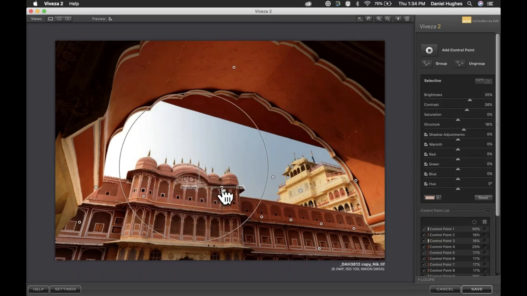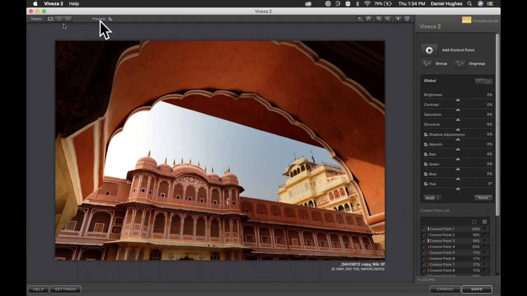So I think we can call this one done for now. Let's take a look at the before and after. We haven't done this at all so far. I know that there are some folks in here who are very familiar with the Nik plugins, and then some other folks who've probably never even opened them up before. So I want to make sure that it's equal for all. I'll just show you these views in the upper left corner.